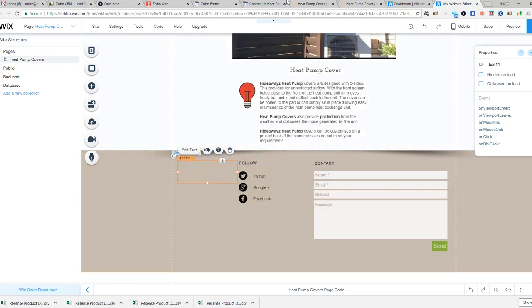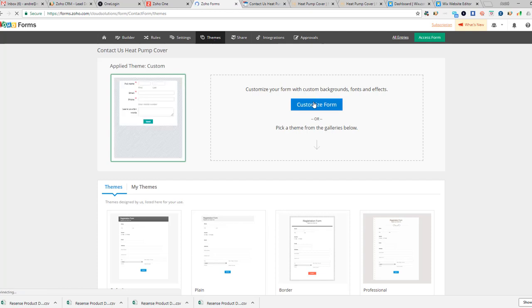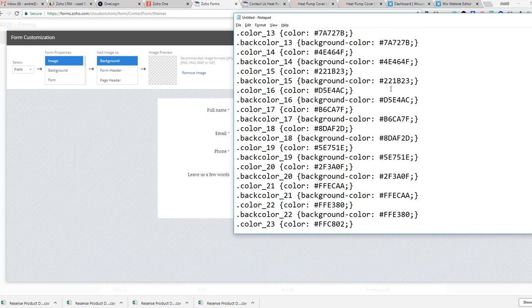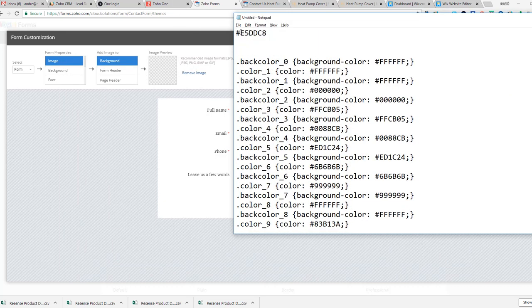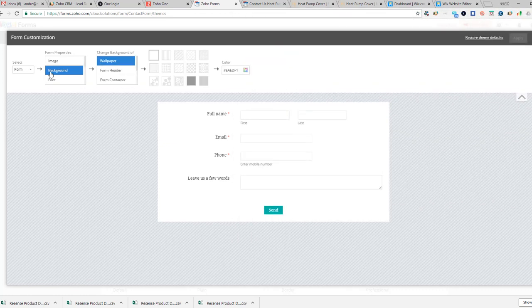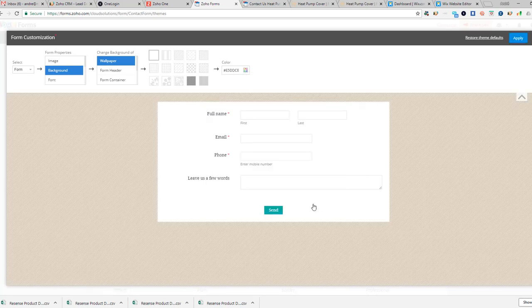form colors. So let's go back to the form now, and we go to an area called themes, and we now want to customize the form. So I've actually picked up the color that I need, it's this code here, and I'm going to change the background of the form to that particular color, and we're just going to paste it in here. So we've now done that, but you'll see there's some lines here, so I need to make it clear, so you take off any of the patterns.